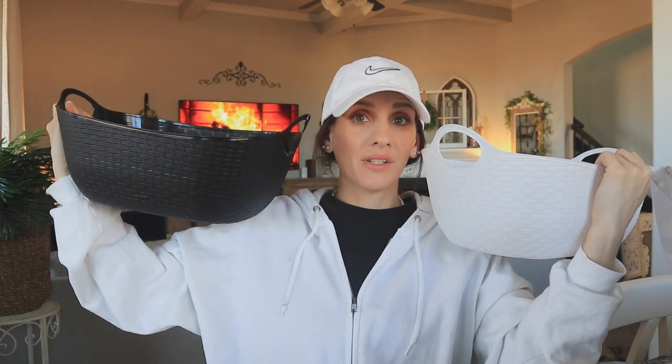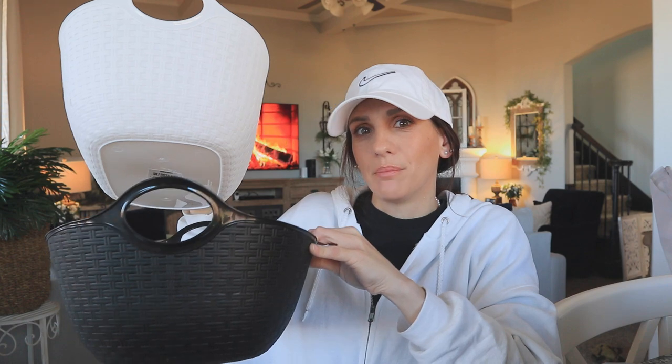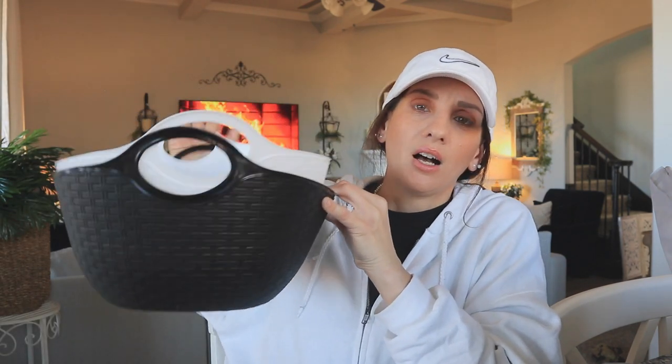I found these brand new baskets at Dollar Tree and they are massive. This is what I feel like Dollar Tree lacks — items that are just in the bigger size realm. Look at these massive baskets for $1.25. They're not the bonus items. They're really cute, kind of flimsy, so keep that in mind. But for a linen closet, this would be an amazing pickup. These were the color options I found — I feel like they should be white and black, which are the easiest and best for organization. Brown too — I love that one. But these baskets are huge, so those are brand new.